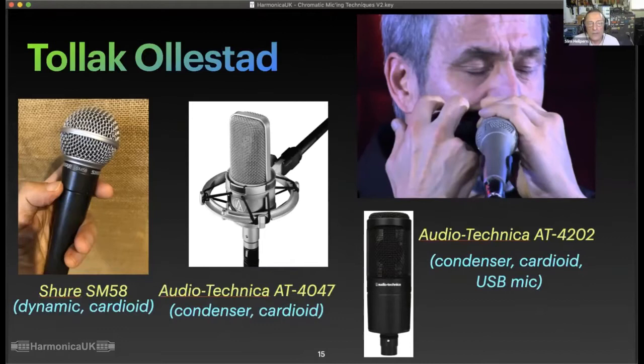When recording on the road into his laptop, Tolok's been using the Audio-Technica AT4202 USB mic, which is an affordable medium diaphragm cardioid condenser, and he likes that.